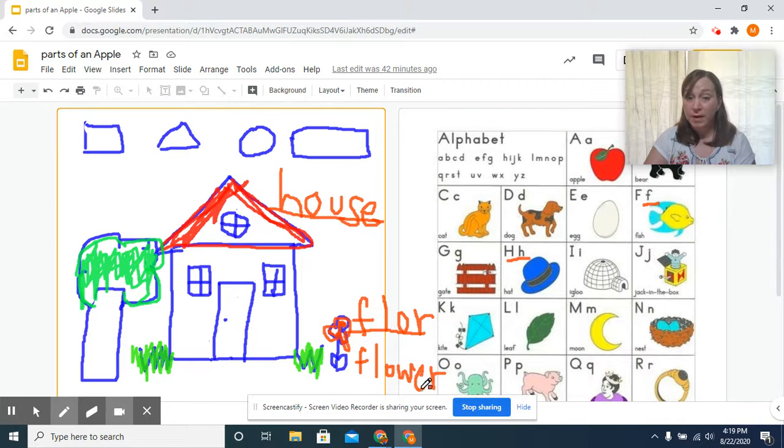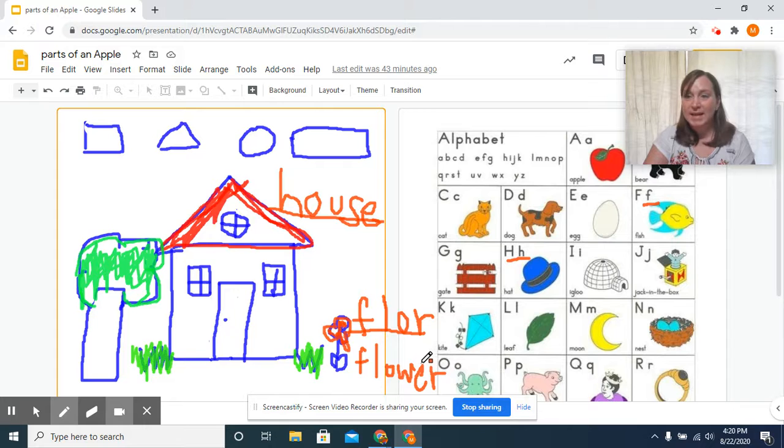And when we're learning to write, we might not hear all of those sounds or even know all of those letters yet. And that's okay. What we want you to do is use your resources and think about the sounds that you hear, especially that beginning sound. And then if you can write more sounds that you hear, that's great. So if you get the F and you hear an L and an O and an R, that's perfect. Flower. Don't worry about spelling it exactly right because we're learning and we don't know all of these sounds yet.